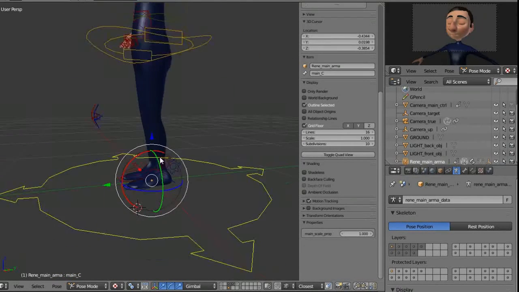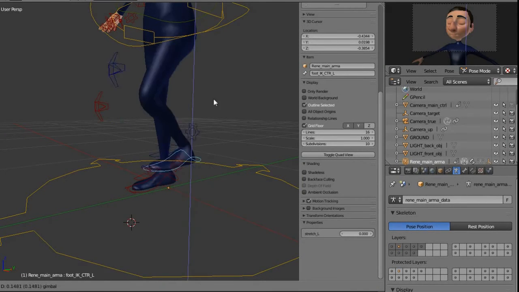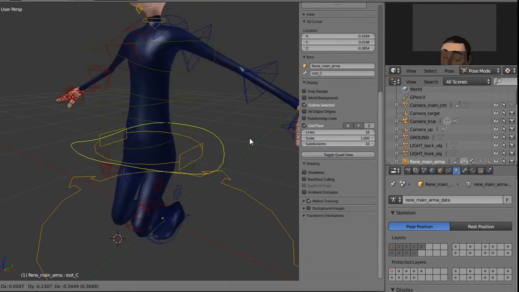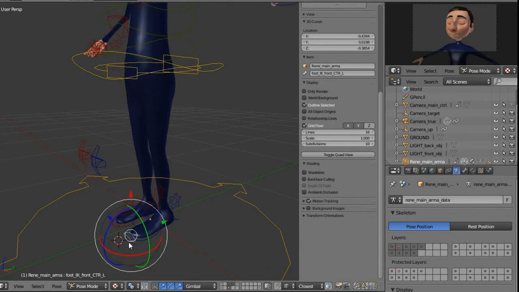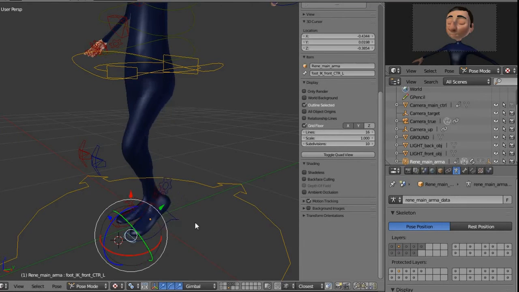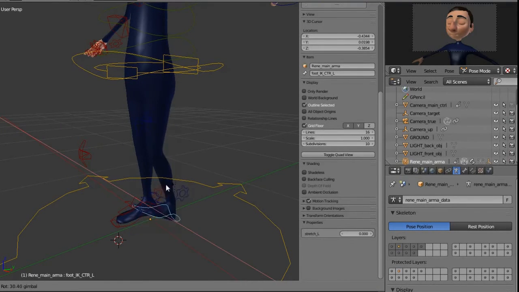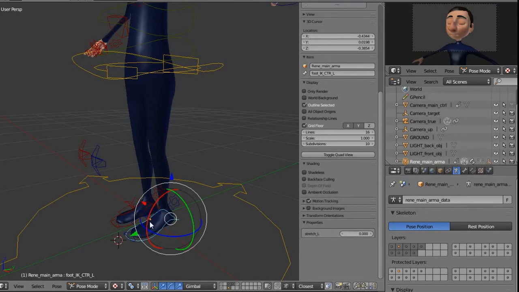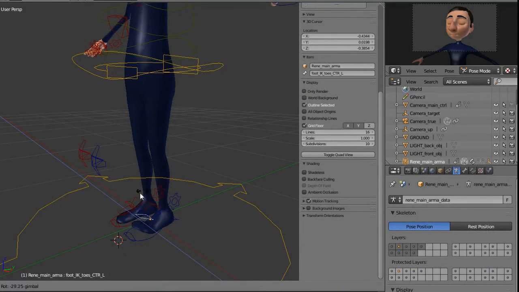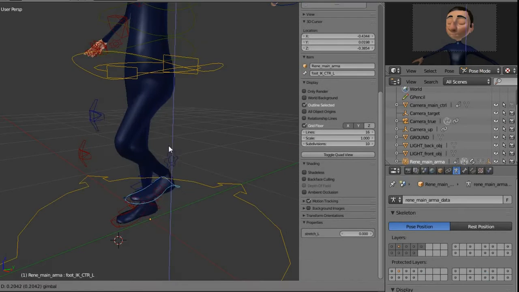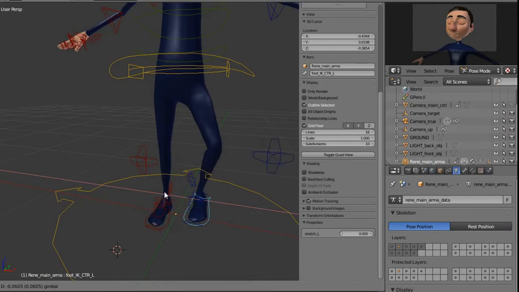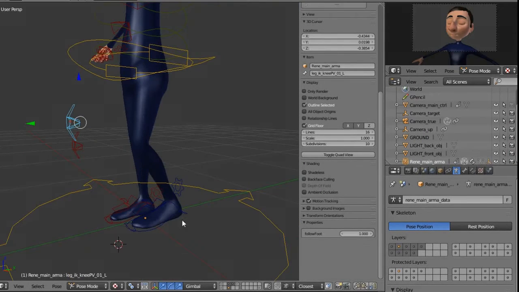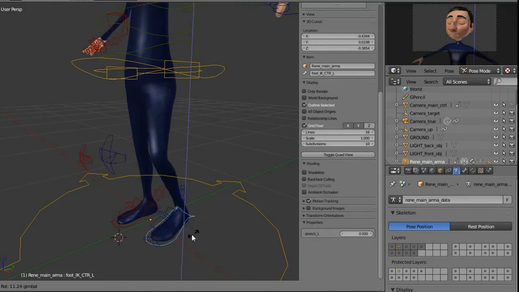Okay, let's start with the legs. With the legs, by default it should be on IK mode, so you can see that the feet are staying in position when you do that. So here you have the front of the foot. You can rotate around the back, the heel, with the main control. You have the toes, you have the ankle. You have also the knee here. And here you can see that the knee follows the foot.